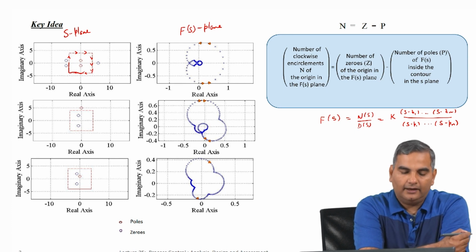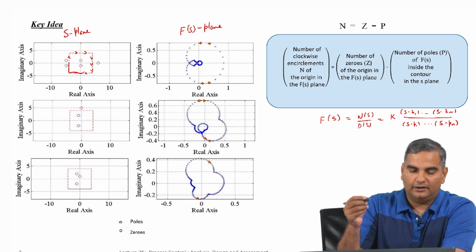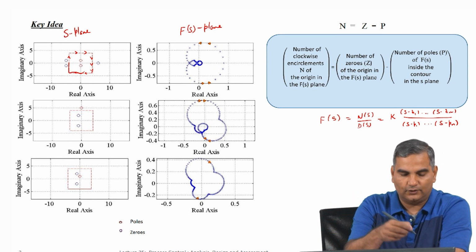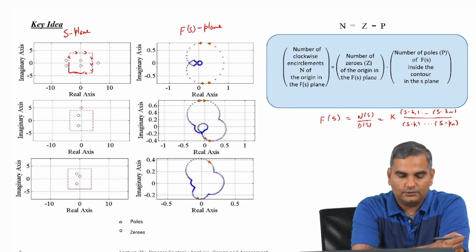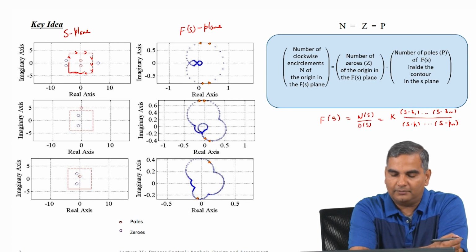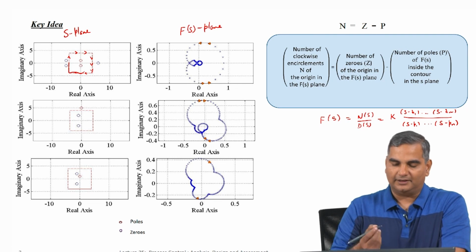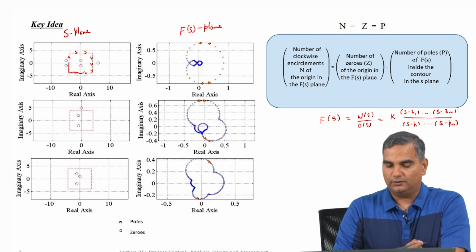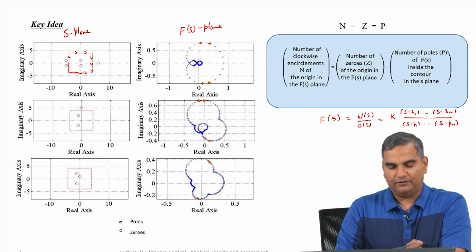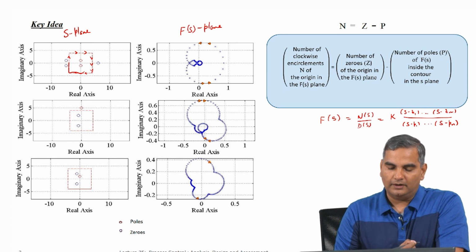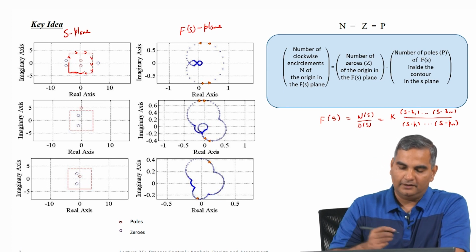Now, just like how I showed you in the last picture, let us say I were to look at what happens to the f of s plane contour. Okay. So, f of s is going to be some function and it is going to have these zeros and poles, and I want to see what happens in the f of s plane. Let us say we start at some point. Because it is going to be a closed contour, we do not have to worry about where we start. Wherever we start we will come back to this same place. So, one place to start might be here.